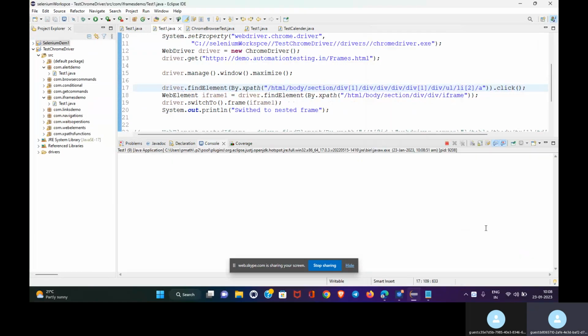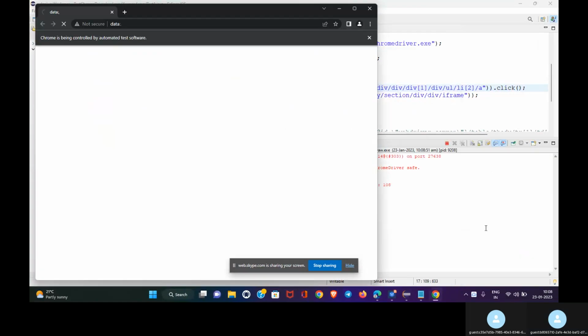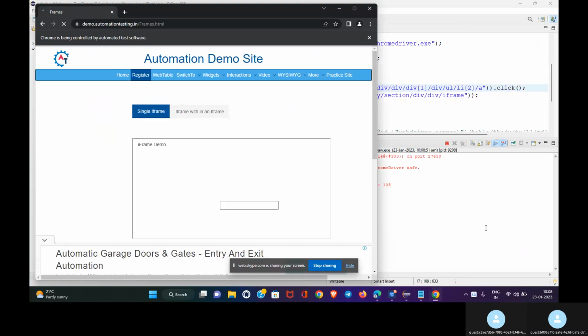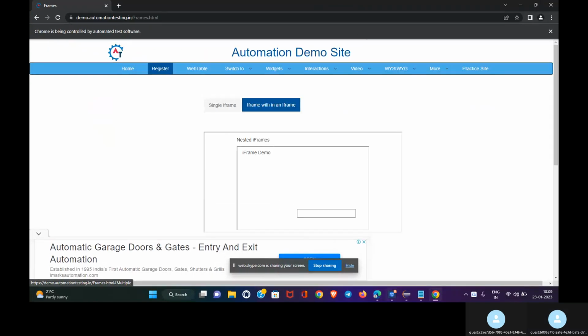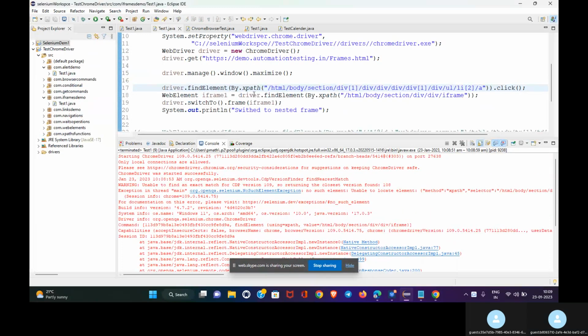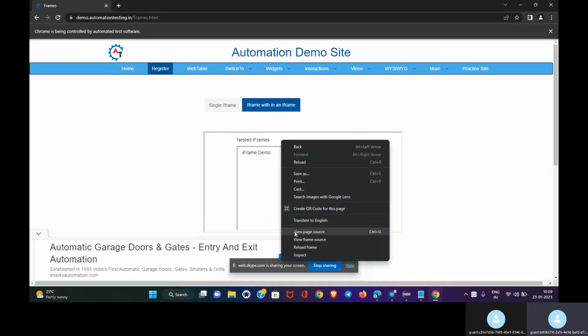New Java application. Taking, wait, it is not taking, should get.